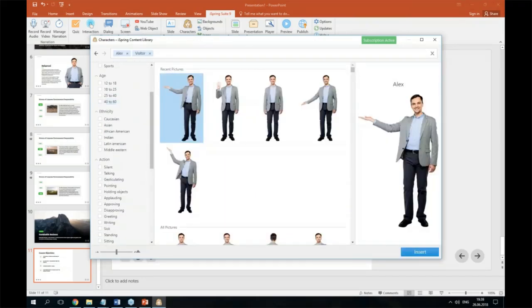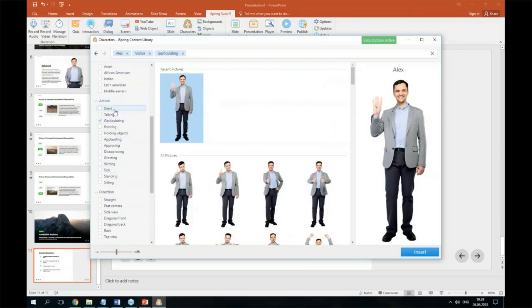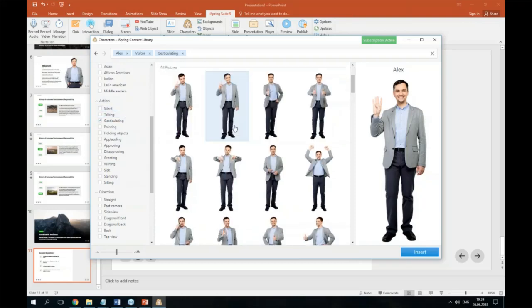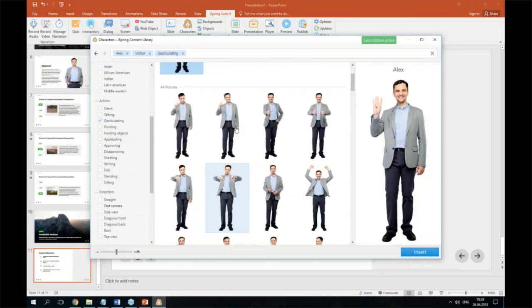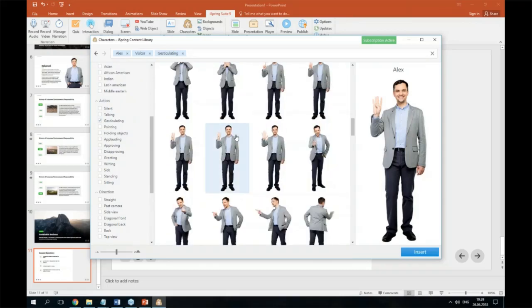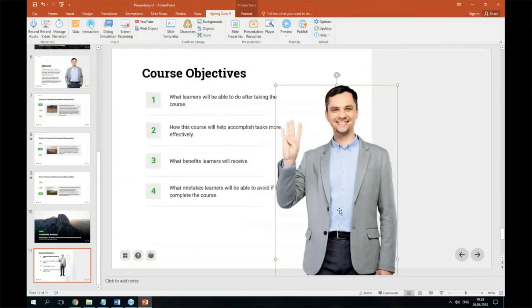We'll mark the gesticulating checkbox here in the action section, and I will find Alex showing 4 fingers. Let me find it and place it on the slide.